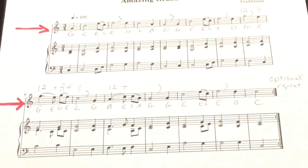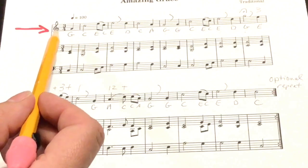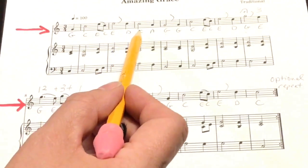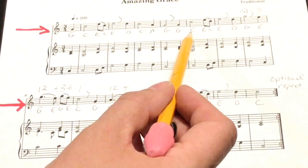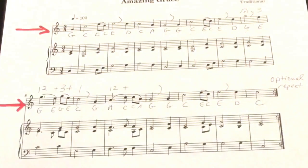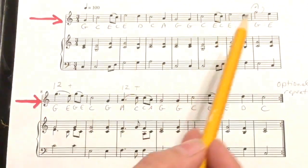All right, let's play the first line. I will say one, two, and take a breath while I'm counting. Whole first line stopping on that G. And one, two. Going to end up holding that fermata about five beats. Good job. We will now start at the pickup to the second line.